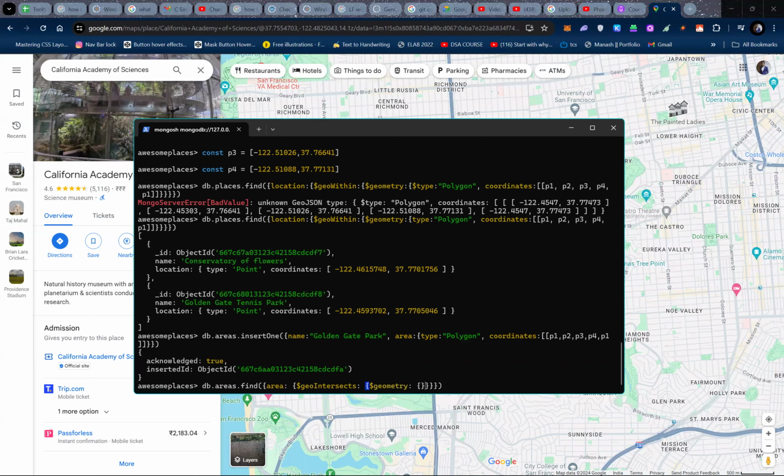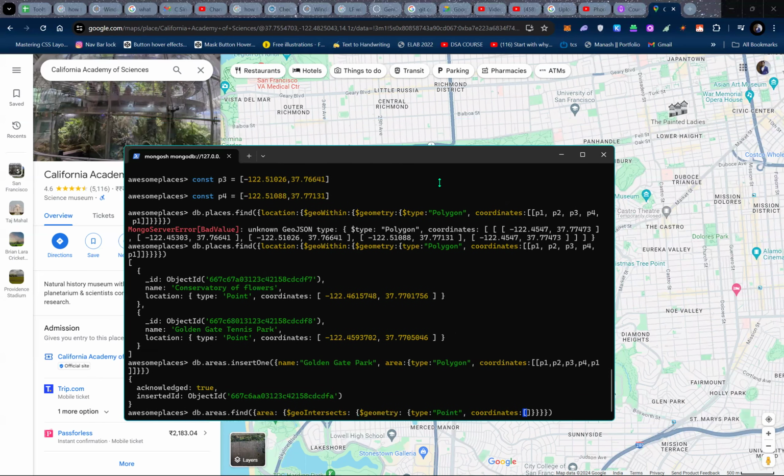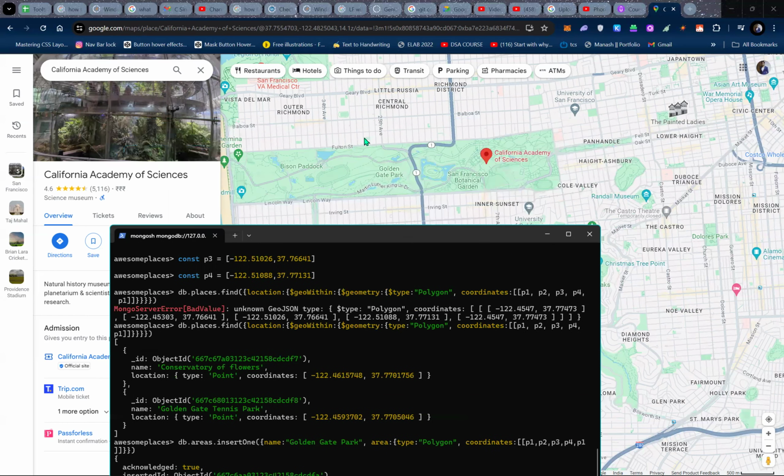Now again, one more curly braces. Now type will be a point, because the user is a point on the map. For the coordinates, I'll just use the coordinates that I've already written. Suppose the user is standing here.